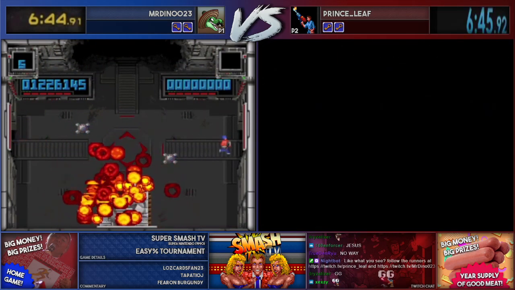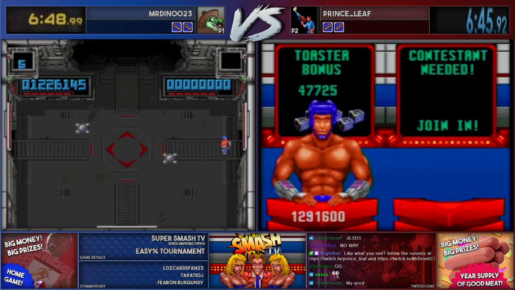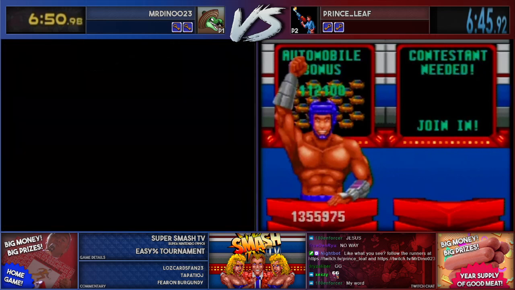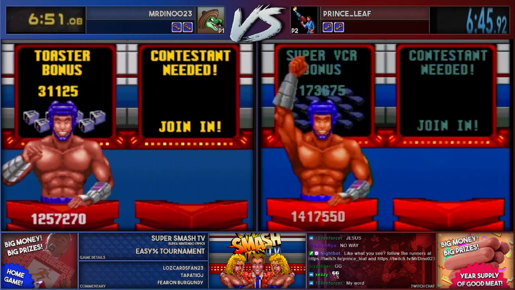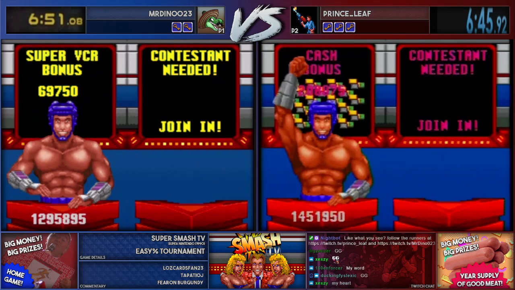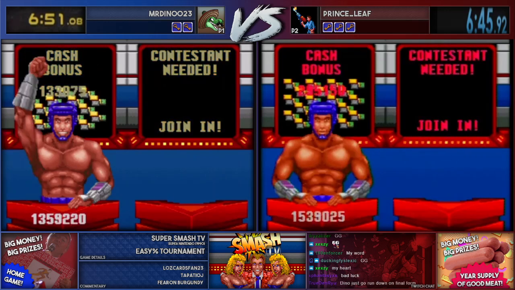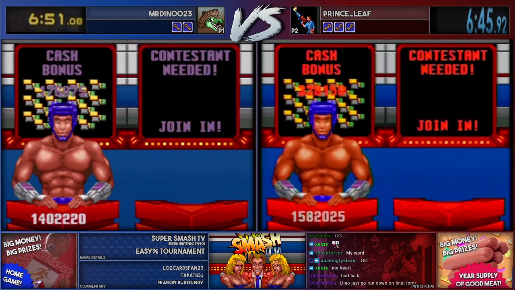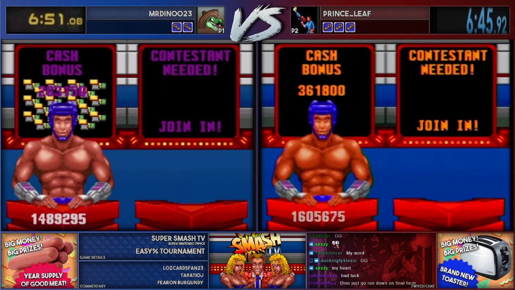Wow. Princeleaf, 6:45. Dino going to be less than 10 seconds back with a good 50. 5 seconds. Good night. Sweating. I'm sweating right now. Jesus. Leaf just stole game number 5 for Mr. Dino in a similar fashion that 40 Watt stole game 6 from Mr. Dino in the quarterfinal second chance match.